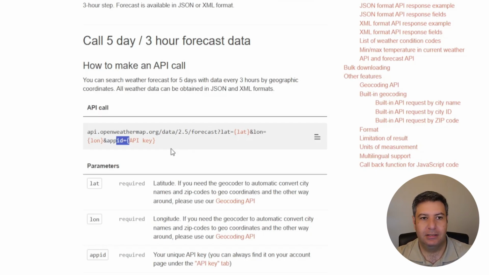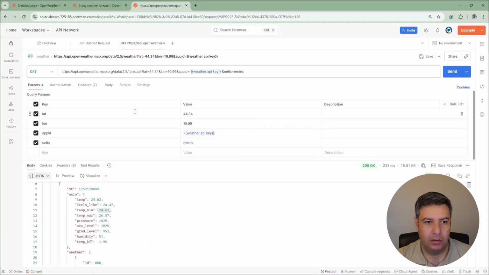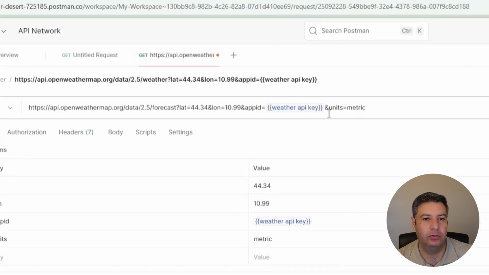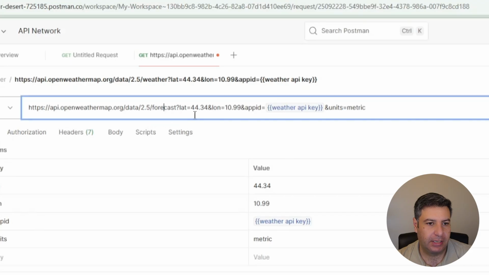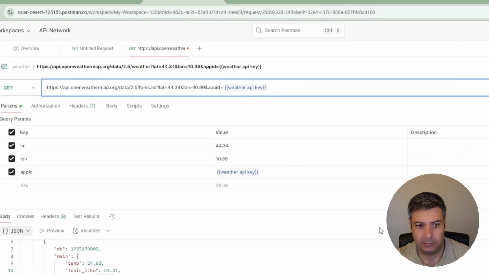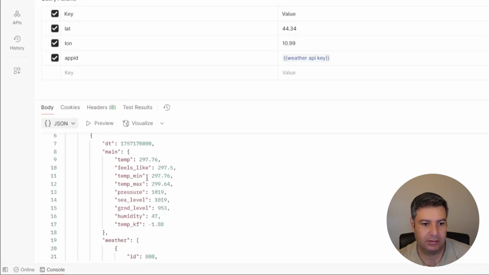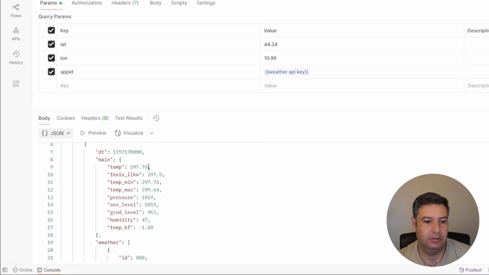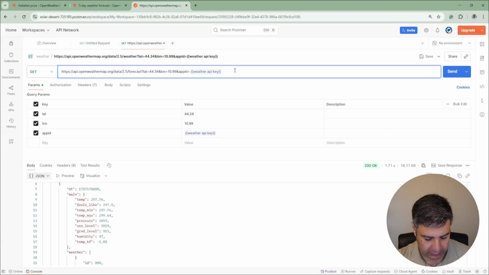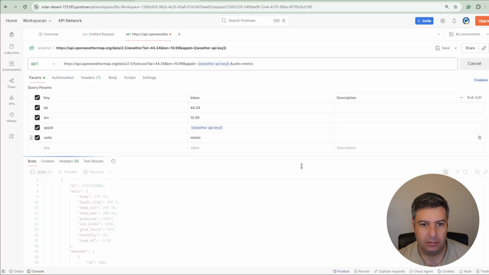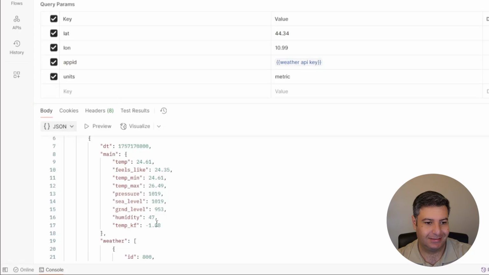Okay, let's go to the Postman, and I'm going to show you a network call. Here in the Postman, I have the full URL, the forecast, latitude, longitude, APID, and here I have one extra thing, and units equal to metric. If I delete this and send the network request, you can see all of the received data are, for example, the temperatures in Fahrenheit. But we need them to be in metric, in centigrade, Celsius.